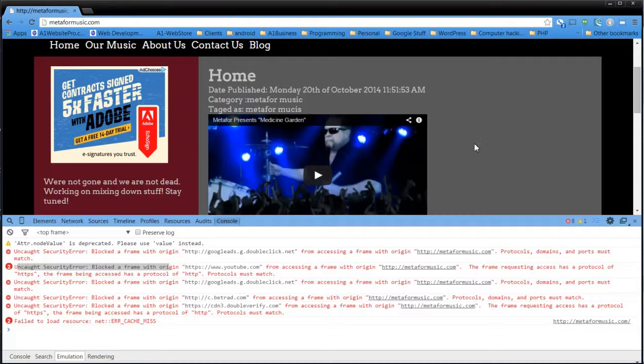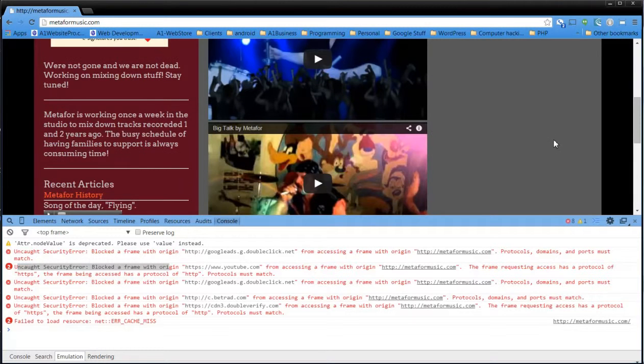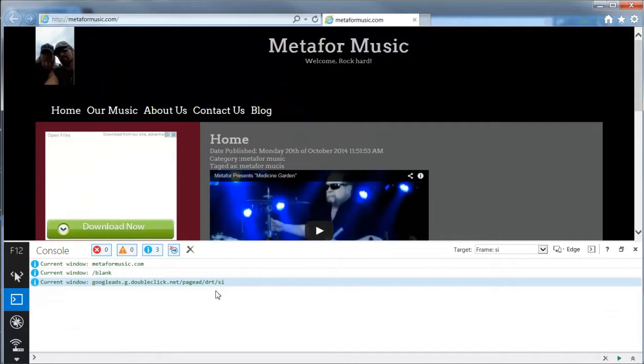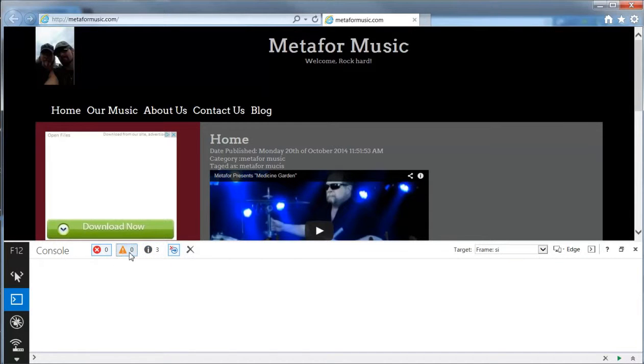All right, the other thing that's going on here as we go down, we see that there's a couple of YouTube videos embedded within this web page. Okay, and if we look at the console right here, you see this HTTPS youtube.com, what it's telling me is that I need to use an HTTP instead of HTTPS, and that's why I'm getting this uncaught security error. Now you'll notice whenever I go to Internet Explorer, hold on, let me bring Internet Explorer up again, I'm not getting that error for YouTube because it's working just fine. So it depends on the type of browser that you're using what errors are being popped up, and what really matters and what doesn't.